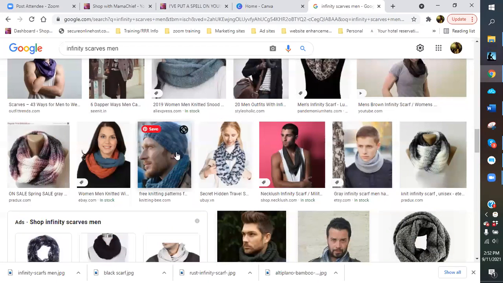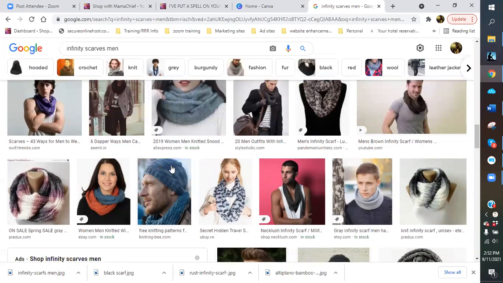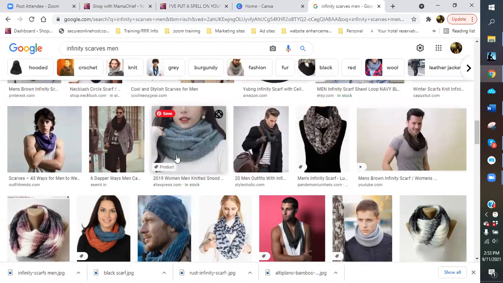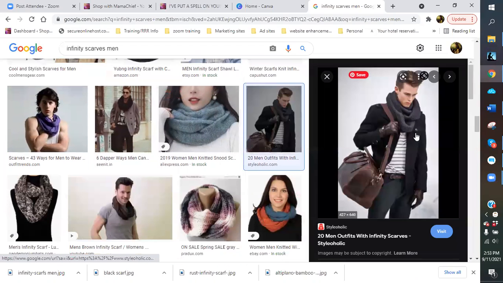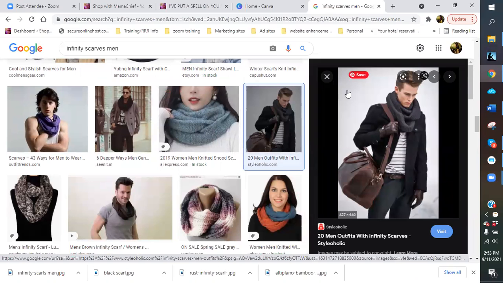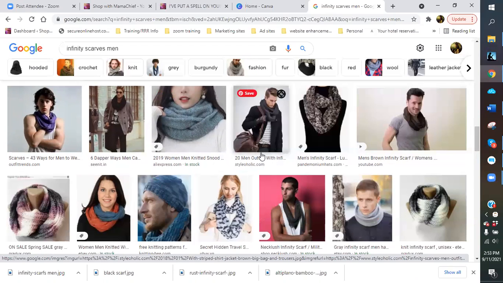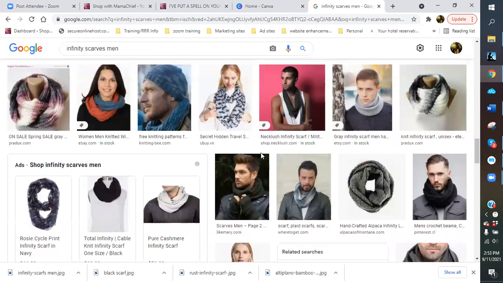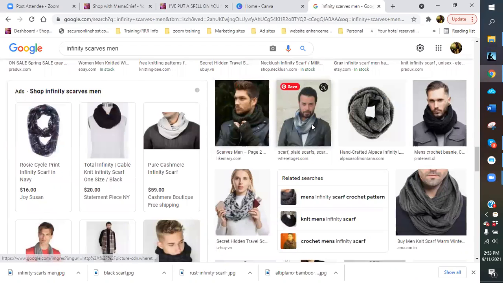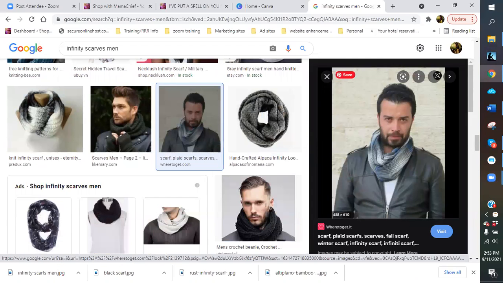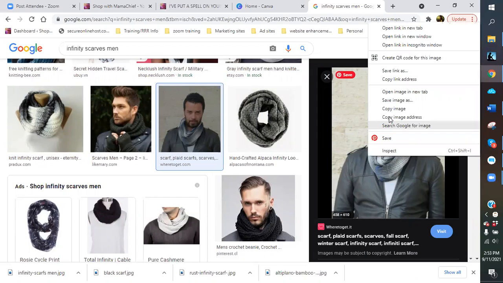And I don't want to use this one because it's crochet or knit. Hers is more silk and wool. So he looks very professional. So let's see. But again, it's knit. So let's see if we can find another one. There we go. Oh, he looks kind of yummy too. Yeah. So I'm going to use that one.